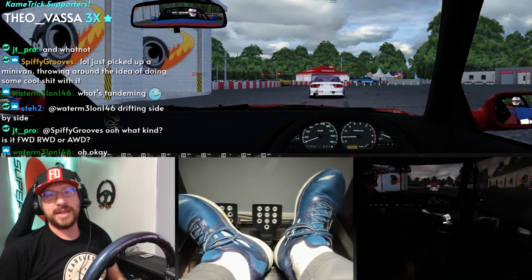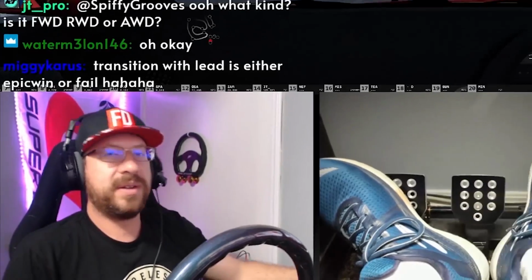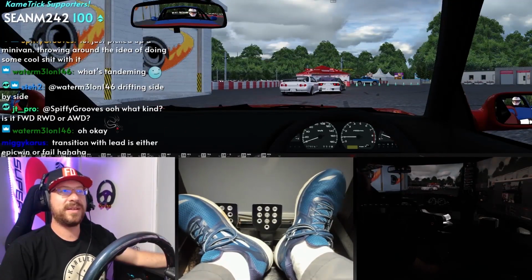In that case, I did it totally wrong, because some folks will hit the brake before they've actually transitioned. Other folks will go to angle and then they'll hit the brakes. I usually do it after straight ahead, unless it's a very, very strong decel zone, in which case I'll start braking as soon as I start the transition. But I just think that's a really fun note about the lead car and chasing them down.